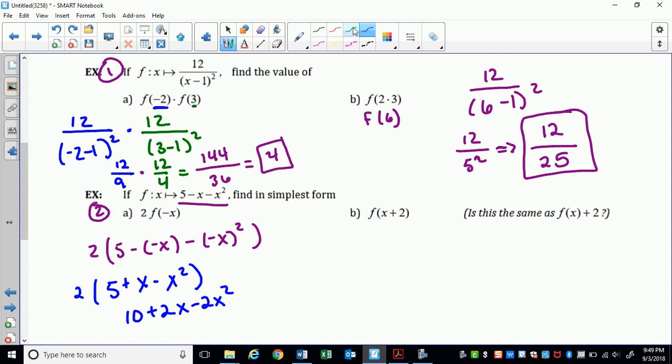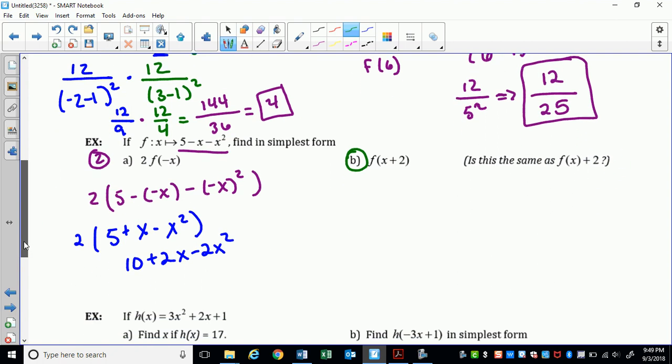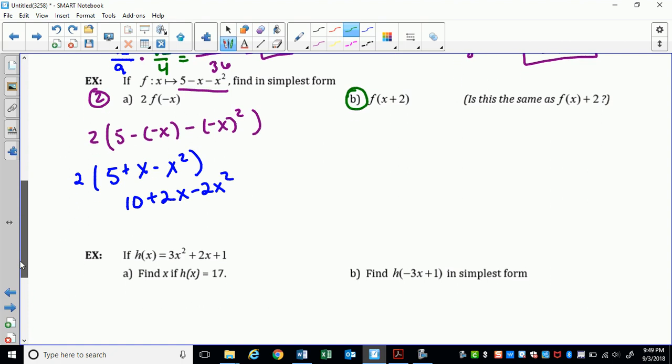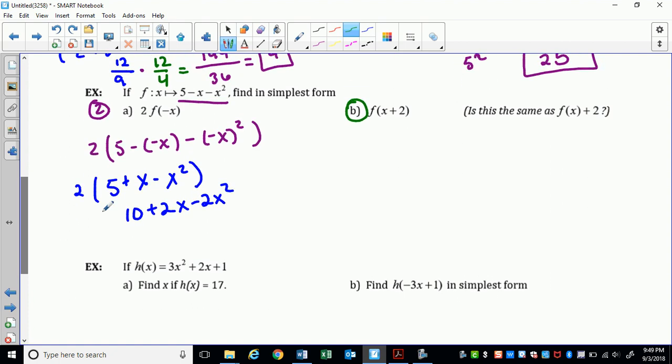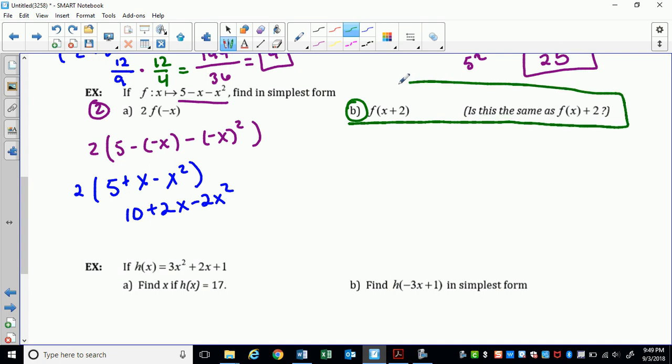I want you guys to try this one out. So you're just going to substitute in x plus 2 in for your x, and then I want you to see if that is the same as your function, and then you add 2 to your function. Are these two things the same? After we're done going over this, after you guys solve this question, then I will answer it for you on the board. Okay? I'll go over it with you guys. Make sure you ask me.